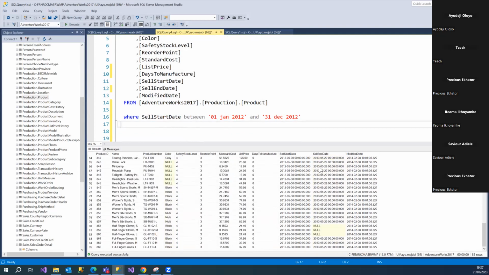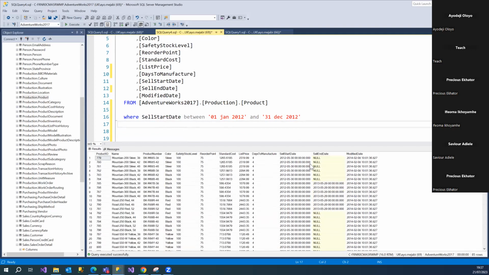Okay. Ayo, quick one before we go further. Now, you know you wrote this date in a certain format, right? Does it have to always be this format? Fantastic. Good question. Again, thank you. Now, I was going to come back and mess about with that anyway, but I could have written this in a different way. I could have said where this is greater than or equal to that and less than or equal to that.